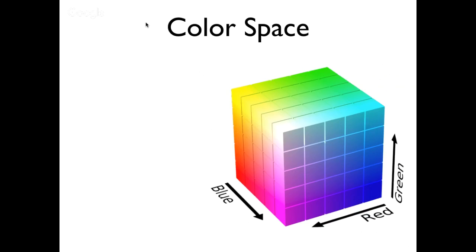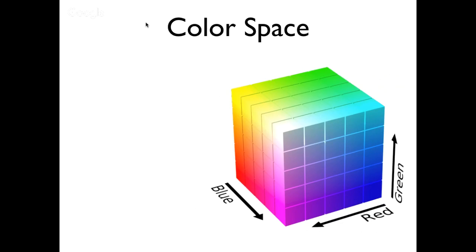So in this system, where is white? Exactly, Katie's right. White is this top corner over here, because it's the top of the ceiling, so that's all the green. It's all the way out to this edge of the room, which is all the blue, and it's also all the way over to the side here, which is all the red. So that is, again, 255 green, 255 blue, 255 red. This is where white is.